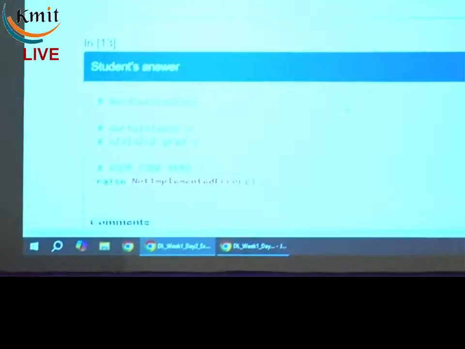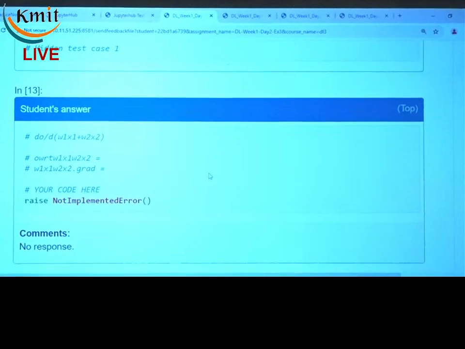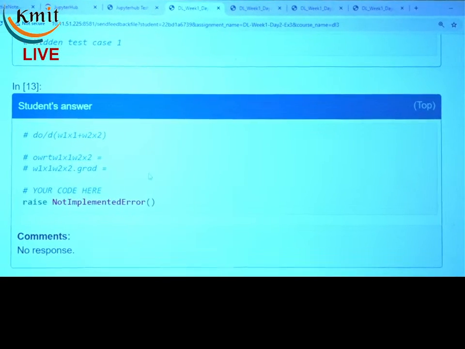So what do you need to do? You have to apply that backward. So the derivative of O with respect to n, the gradient of O with respect to n, you know. That is the same n.grad. Once you know n.grad, go further down. There is W1 x1, W2 x2. Are you doing anything to this to get to n?